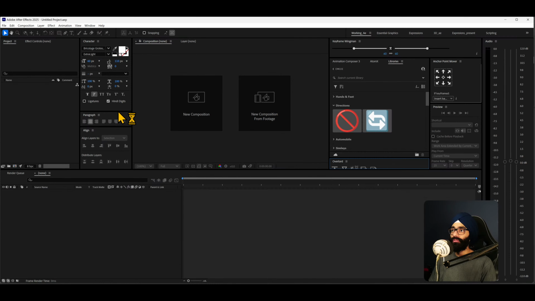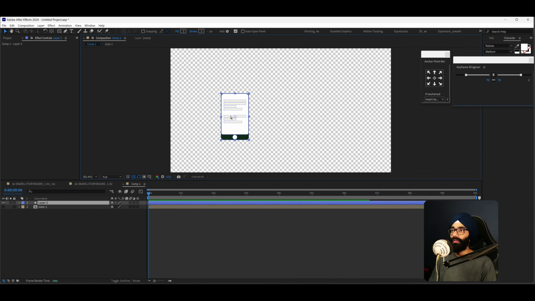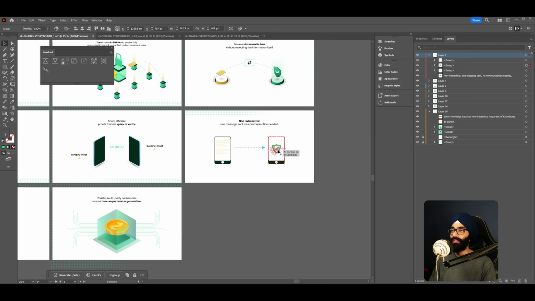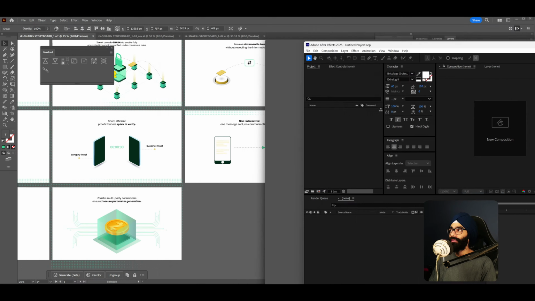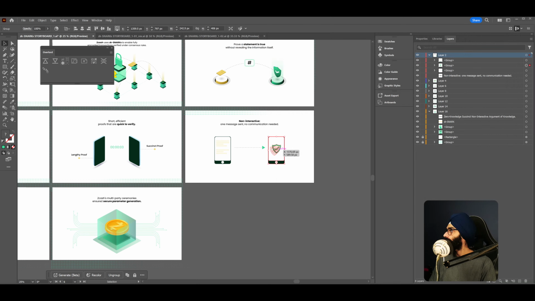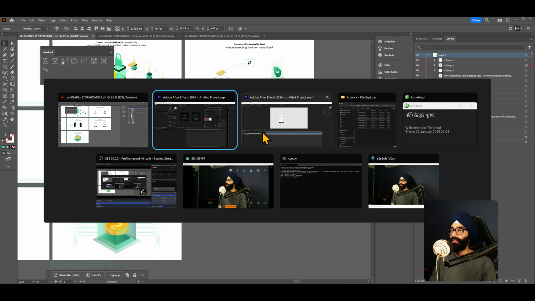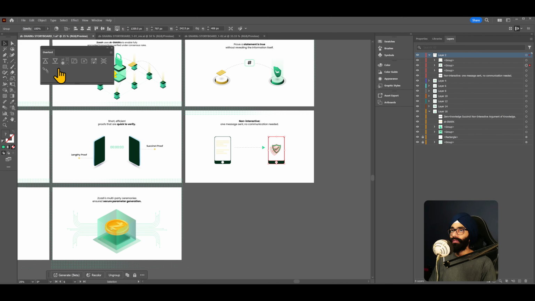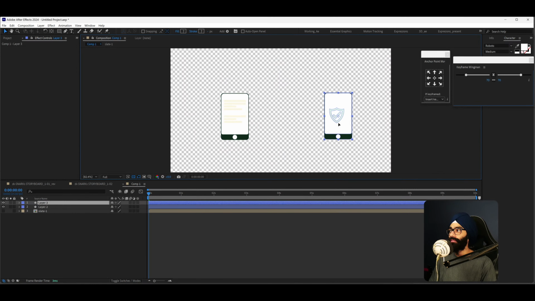So select this, you throw it into Overlord. So you have this here, select this. I'm going to just take After Effects 2025 and throw it on the other screen, because it'll just keep popping up every time I use Overlord. So I'm going to take this and throw it into After Effects. So we have this here. And what else? We have this shape and Overlord it.